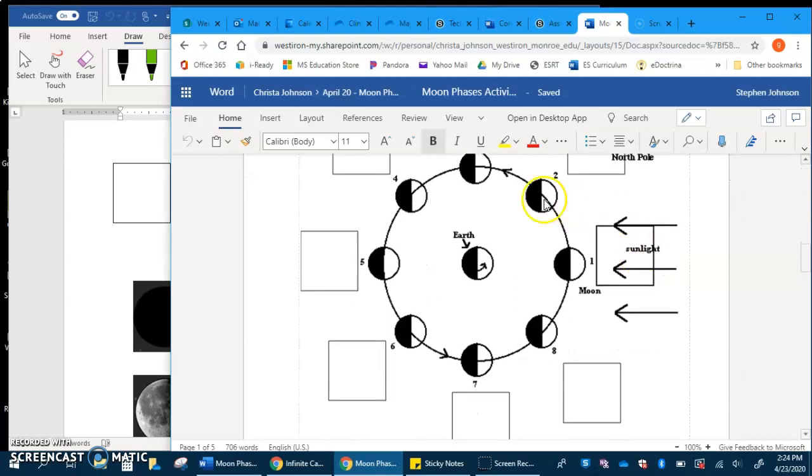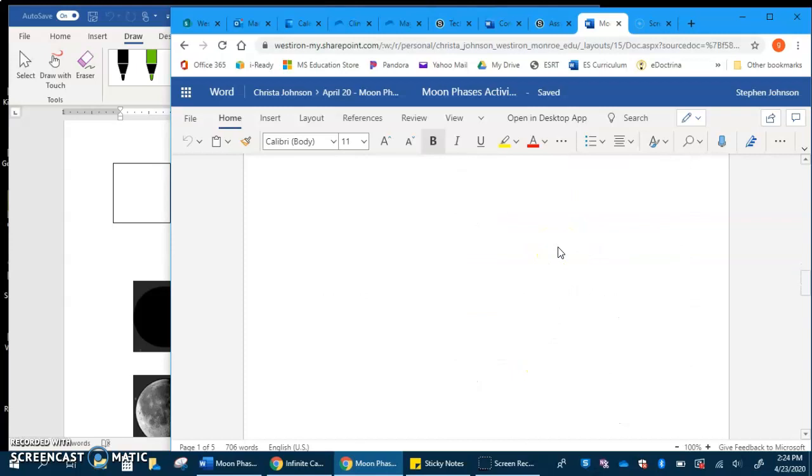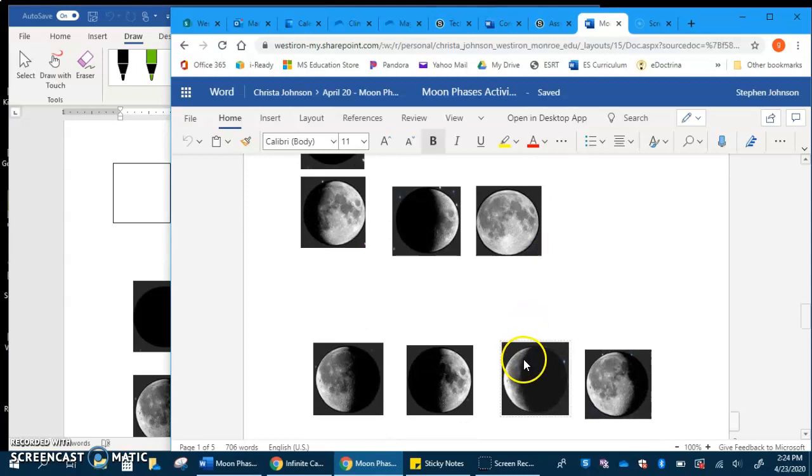All right, there's the phases of the moon diagram, and then, whoa, where are those other pictures? Oh, there they are. They're way down here, and they're all far apart, and they don't look anything like the way the designer of the file meant them to. All right, so there are some formatting issues with Word Online.